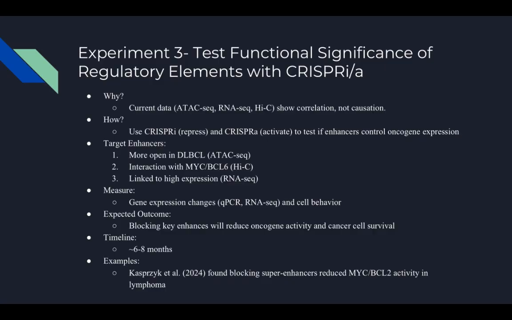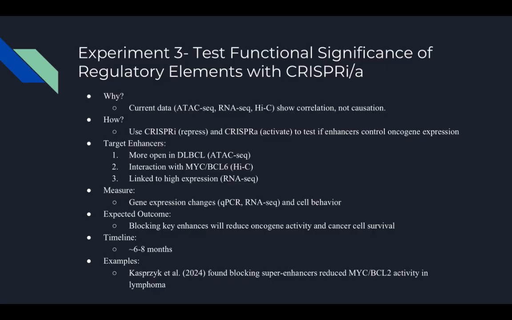To further go over concepts, I used the article by Kasperzik et al., and they had a similar approach in using B-cell lymphomas by focusing on immunoglobulin heavy chain super enhancers that controlled gene expression in cancer genes like MYC and BCL2. Based off of their reports, it showed that blocking those specific regions reduced cancer cell survival.